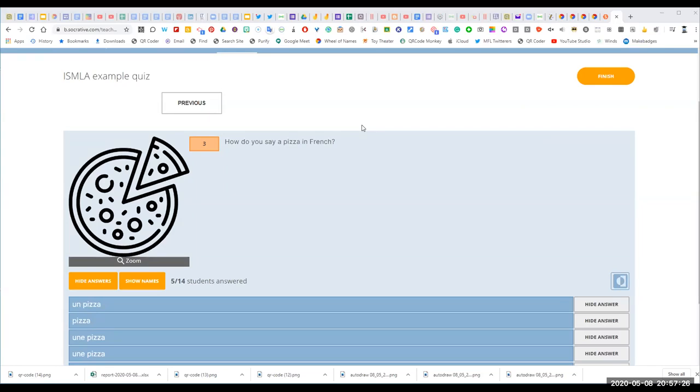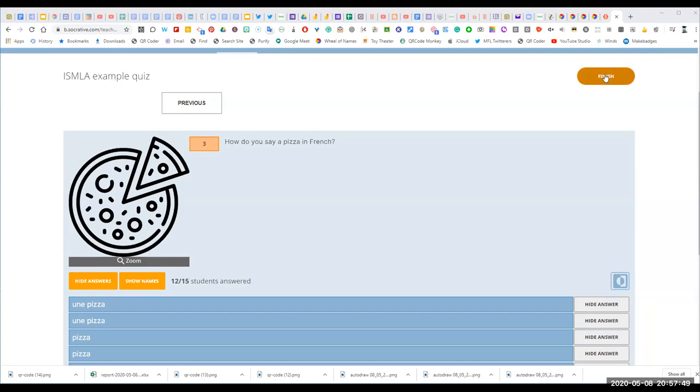Very good. Now it's interesting, you see, because I've written here, how do you say a pizza in French? And so pizza, I've not given as a possible answer. What I've done is I've either put in une pizza with a capital letter or without a capital letter. So that would be wrong. That would be marked as wrong, interestingly. So again, that's all the fun of these sorts of multiple choice questions.